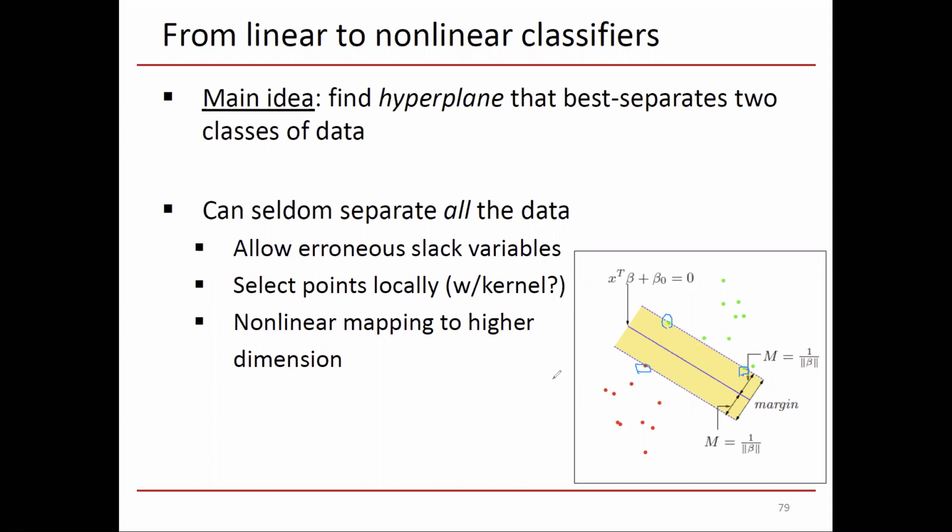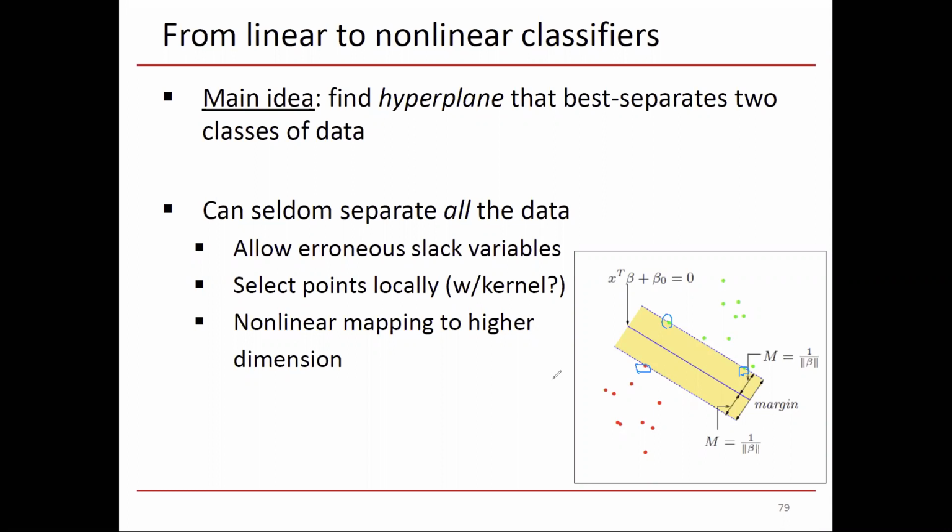Now, sometimes we can separate all the data, all the green and all the red, all the two classes perfectly with two hyperplanes. However, in many cases, for example, we've seen nonlinear classifiers, there's no linear approach, there's no hyperplane that perfectly separates them. If there were these two hyperplanes with a margin between them, that would mean that there exists a perfect linear classifier. And all linear classifiers would incur some errors. So what we do, there are different approaches how to deal with this, and we'll discuss some of them later.